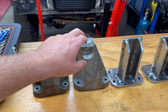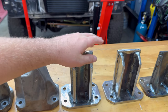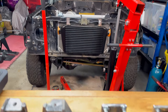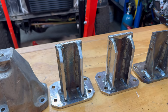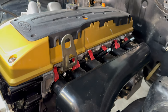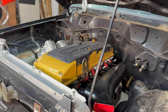So we've kind of made a hybrid between these FG mounts and the BA mounts that are in there. And those are these ones here. We've still got to drill a hole in the middle, but first we're going to lift the motor up a little bit, remove the old BA mount so we can get a measurement to see where the hole needs to be drilled. Then we can mount these in and go from there. I also had to take the fuel rail off to put the hook back on so we can hook it up. And then we can put that back on later once we've repositioned the engine.